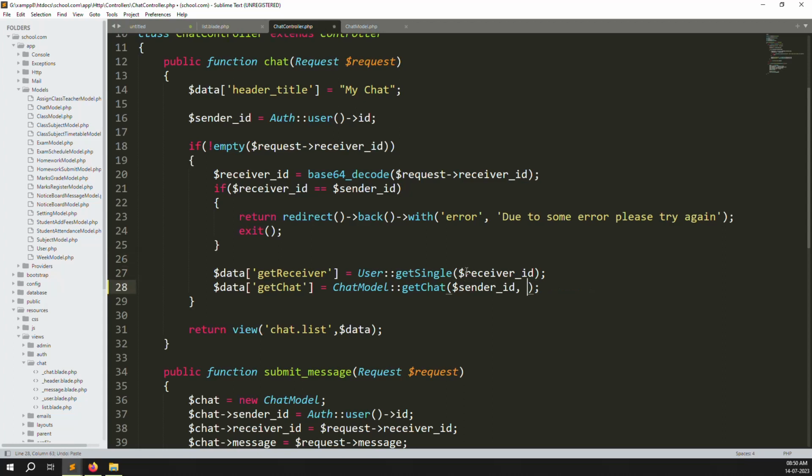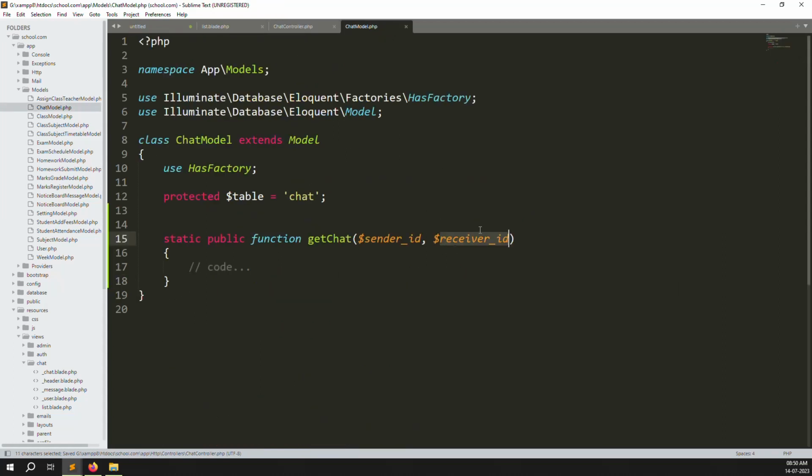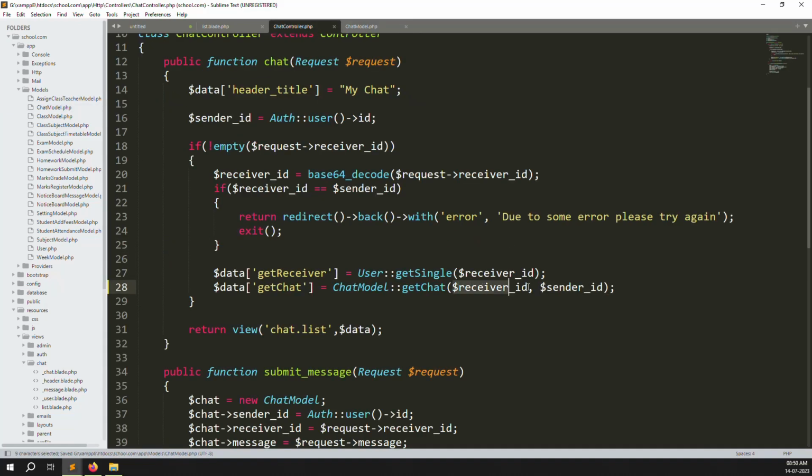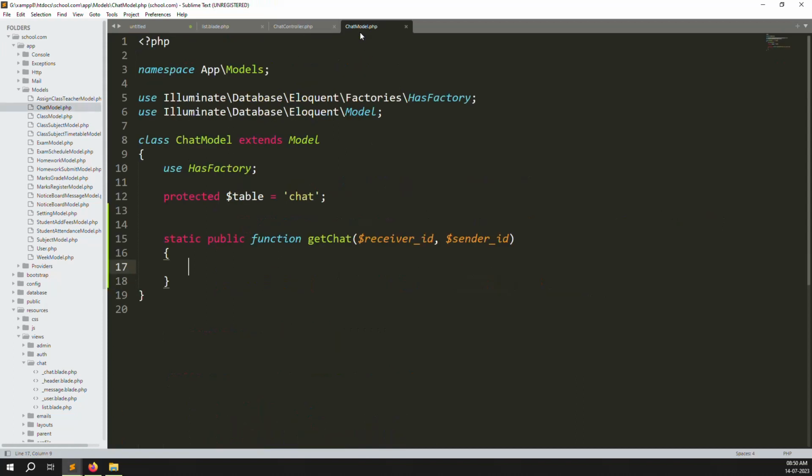Let's make a control z. We don't want to do it like this; the same as we are working like this, we can work with receiver id and sender id. So we can also pass a receiver id and sender id here because I don't want to change its position. Okay, now we need to make one query. We have passed two parameters, receiver id and sender id, and you can see it here.